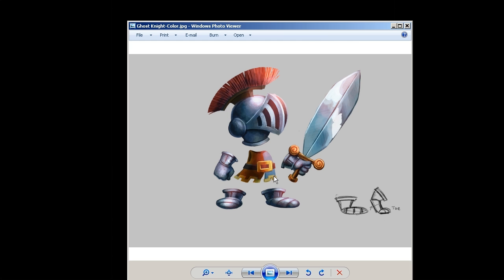So from here, we can start to actually build some of these pieces. And you can just break these down visually. You can see we don't really have any connective tissue here, but we have kind of the tunic shape, the body shape, the feet, the hands, the helmet's going to be a major thing. And also, we need to build the sword.